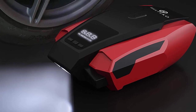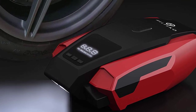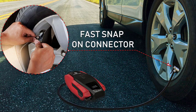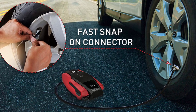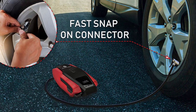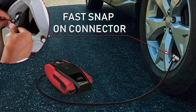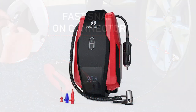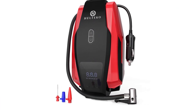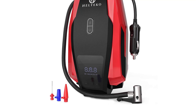There's no reason to be afraid of the dark either, because this air compressor features an emergency LED light that will brighten your path. It also has a digital LCD display that allows you to calculate the PSI, kPa, bar, kg, and cm². This compressor is guaranteed to rapidly force in the air with a flow rate of 35 liters per minute to a maximum pressure of 150 PSI — at this speed you can pump up a standard tire in as fast as three minutes. To avoid potential overinflation, it also has an auto shutoff feature that automatically stops when it reaches the set tire pressure.